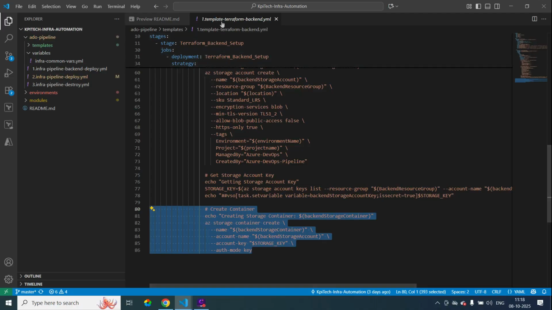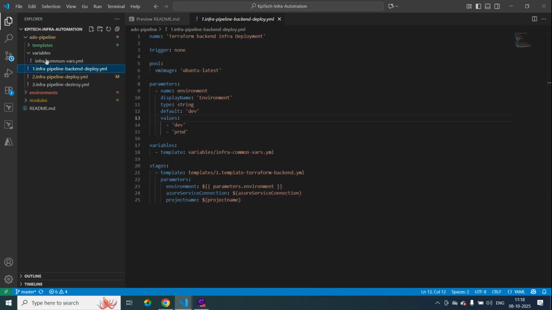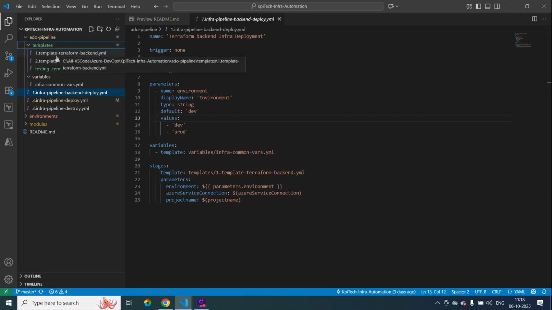Okay, on top of this template we have a pipeline. So pipeline 1. Okay, so first is template 1, right, that is calling your root module and all. So here we are only defining the backend configuration, not calling your root module, because before starting deployment we need to set up the backend. So we are defining an inline script to create storage and all. Okay, so this is a template, and it's calling the dynamic configuration from the common variable and all, and on top of that we have a pipeline.